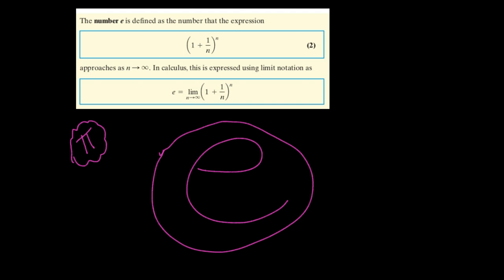The number e is defined as the number that the expression 1 plus 1 over n to the nth, as n approaches infinity, approaches, and we end up getting approximately some value in the 2 to 3 range, and I'm going to show you that. So that's what e is defined to be, and it's a great model for population growth, exponential growth and decay, and many other things that we're going to actually be doing very soon. So stand by.